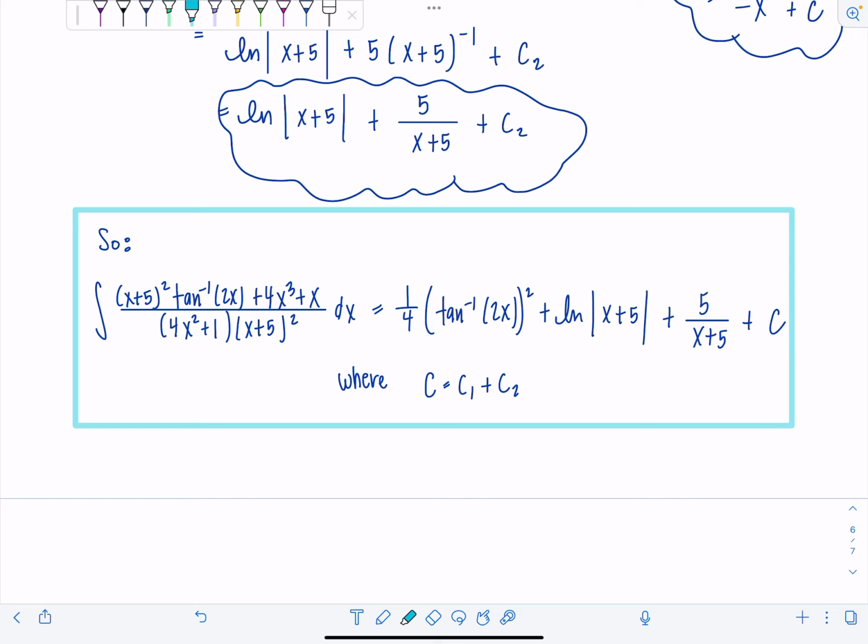And I'll do some improper integrals soon. I know those are tricky for everybody. We'll get through it in a good way. If you have other integrals you want me to evaluate or solve for you, we can do them together. I'm thinking we should start like a problem of the week or something like that. Give me your ideas.